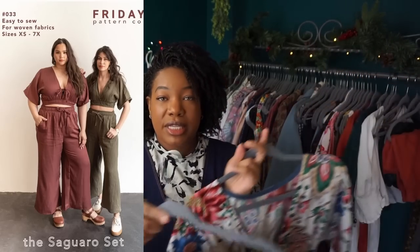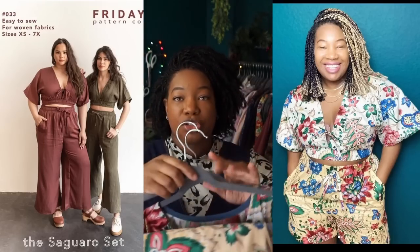The next thing in the shorts and summer section is the Seguro Set by Friday Pattern Company. This was a cut of vintage linens I found in a thrift store — it seemed like a sample where they had two colorways of the same print sewn together, and there was a tag confirming it was vintage. It was a wax cotton, but since washing the wax has worn off. I hacked it and did the shorts version instead of long pants because I didn't have enough fabric, and it worked out perfectly because this was like an everyday summer set.